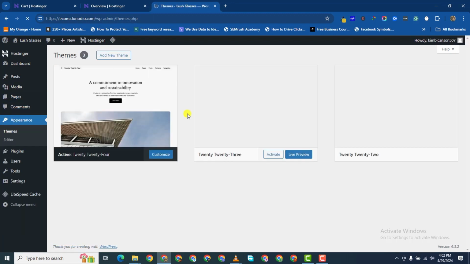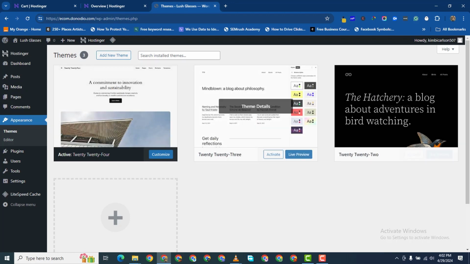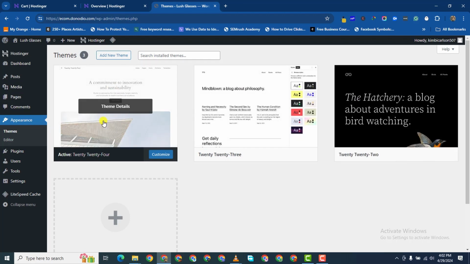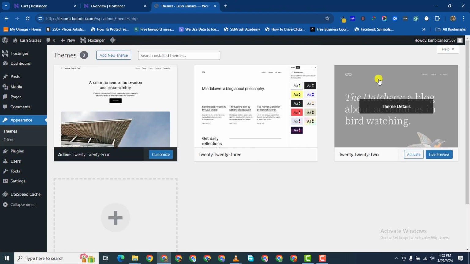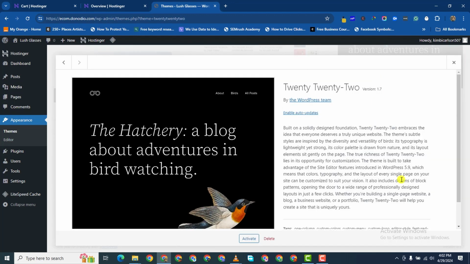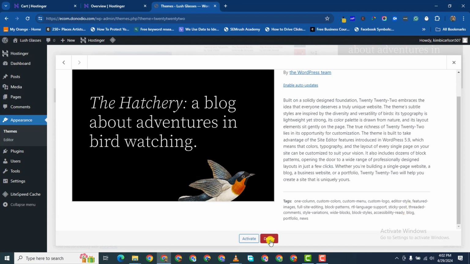Appearance. Now, this is where we have our themes. So, these are the default themes that come with WordPress. For you to delete a theme, just bring your mouse over it and click on it. And then you scroll down, you see this delete button here. It may not seem very intuitive at the beginning, but you can delete from here.